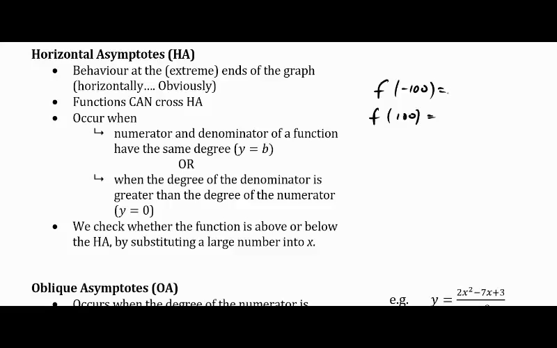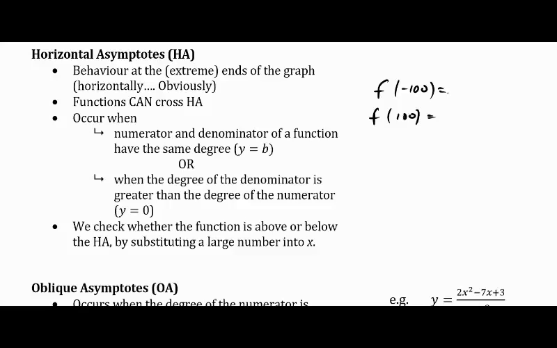When we do other kinds of functions, it might not be 100 and negative 100, because things like logarithmic or exponential functions grow very differently from these. And so putting in 100 wouldn't work for some exponential functions. So we wouldn't want to use that value, but we'll get to that way down the road. So for now, for this unit, that would be our typical test, our chosen values. Plug in those two and see what happens and compare it to the horizontal asymptote. Again, this is very different from the test we're going to do with vertical asymptotes. Okay.